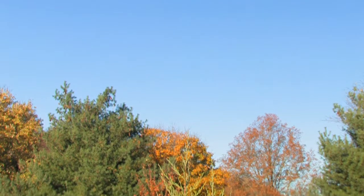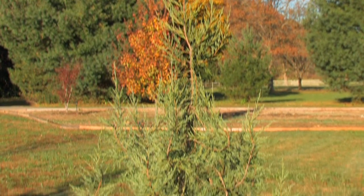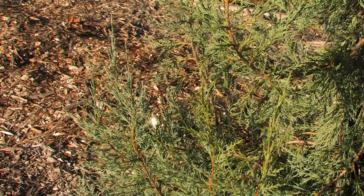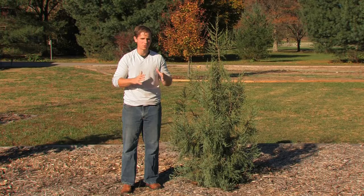They come from an area where arid summers are pretty typical, so it can withstand a high amount of drought tolerance. And in fact, in some of the native ranges, the rainfall is very scarce. So in your garden, if you're in an area of the country that has a little bit less rainfall than normal, this might be a great option for you to add from that perspective. But let's talk really about what makes this plant so spectacular.